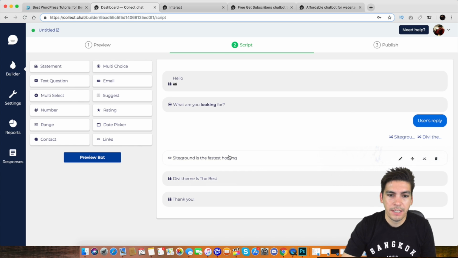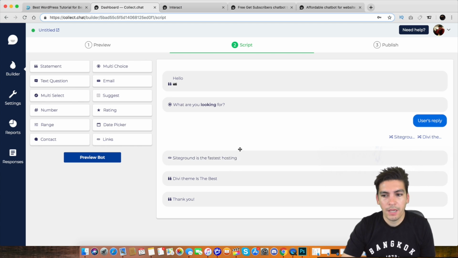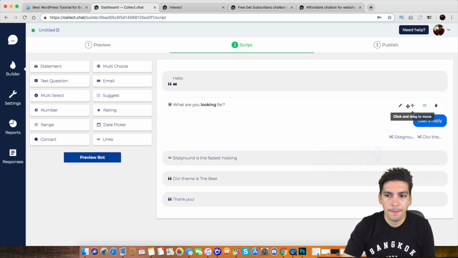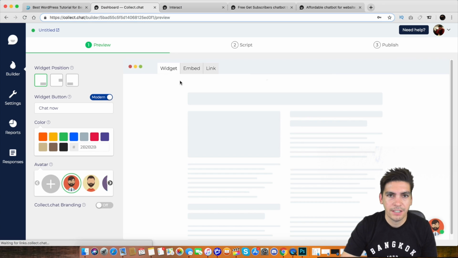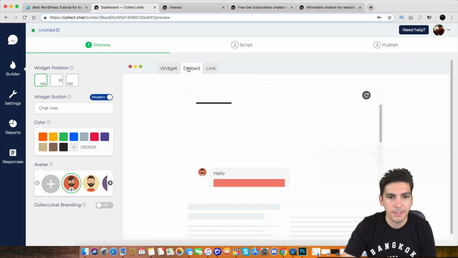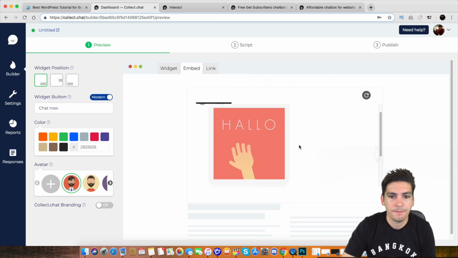So right here, you can see that we've now said we're done, basically. Giving you an example now, you will need to actually set an exit really quick, just to make sure that if you go to preview bot and you answer that, it's not going to list everything. So you want to make sure you end the conversation. I'll show you how to do that in a little bit, but let's just give you an example right here.